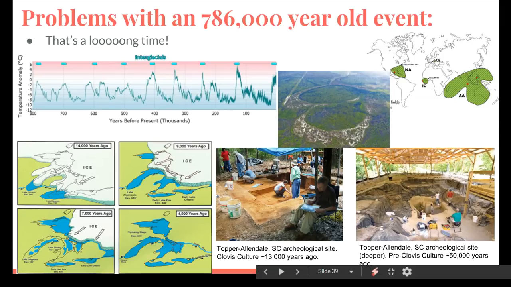My guess is that most of the wearing away of the Bays is probably due to our own agricultural methods over the past 300 years or so here in North America. In fact, these two photos down here are archaeological dig sites very close to the Savannah River in South Carolina. These guys are digging four feet underground at a Clovis culture site that dates back 13,000 years. So either the area was in use during the time of the Carolina Bay formation, or there should be at least three or four feet of soil accumulated on top of the entire area including the Carolina Bays — and we just don't see that. This is 10 or 12 feet underground, and these guys are digging at a pre-Clovis site that dates back 50,000 years. That alone should have rewritten our human history. But even at 50,000 years, that's not even close to 786,000 years.